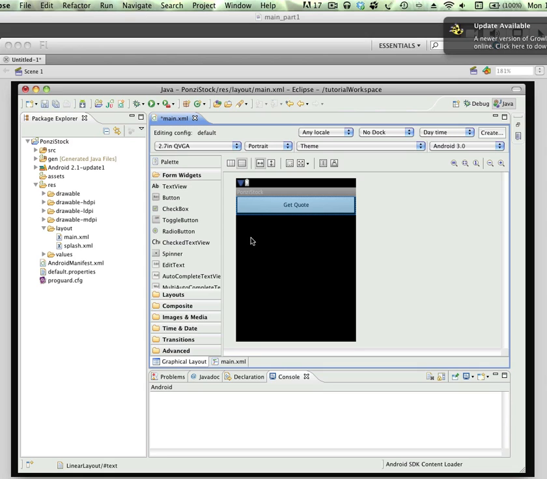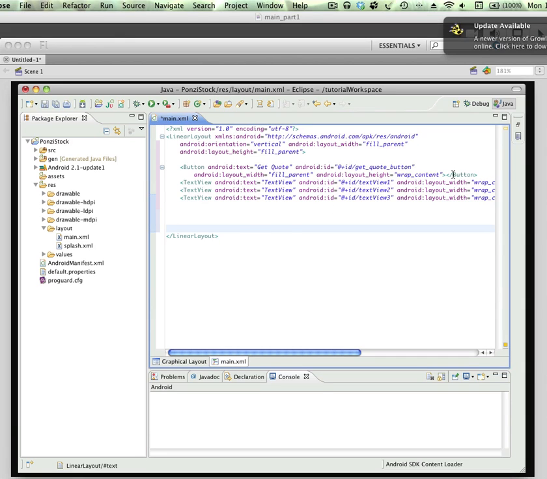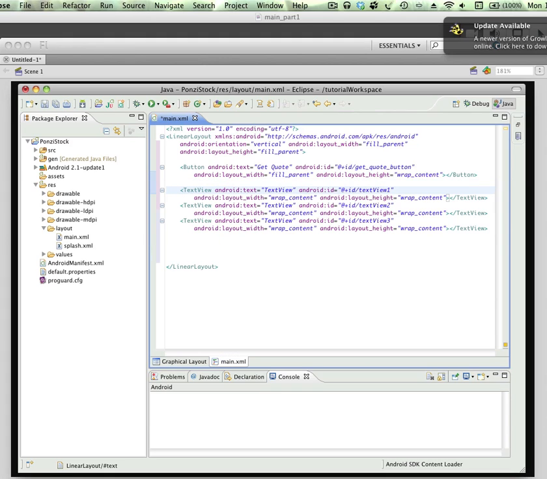We want those right here. So I'm going to put in 1, 2, 3. And go back into main XML, and this time I'm going to use the shortcut, which I believe was Shift Command F. There we go, and that reformats them.